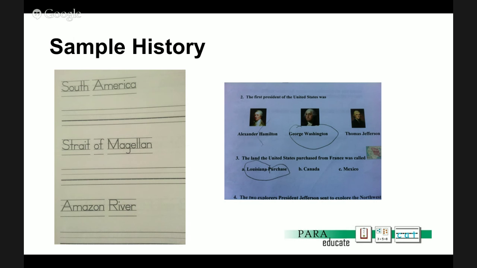Here are two examples of history. On the right, we have a history test. The history test just asks this particular student to circle, but it's set up in a way that a student we had later could point to mark. On the right, these were the three main words that a student needed to label on a map. They had an IEP goal of handwriting, and so they were just given the 3 words they needed for the unit.